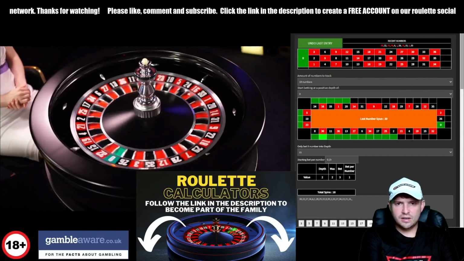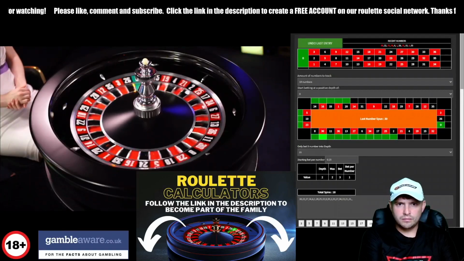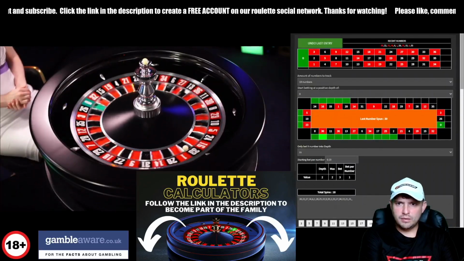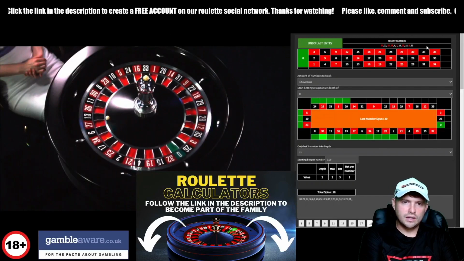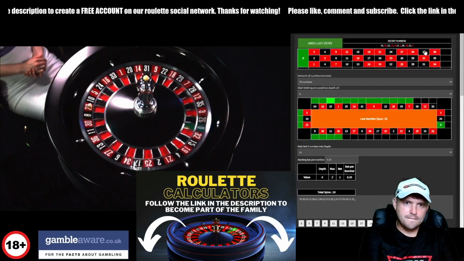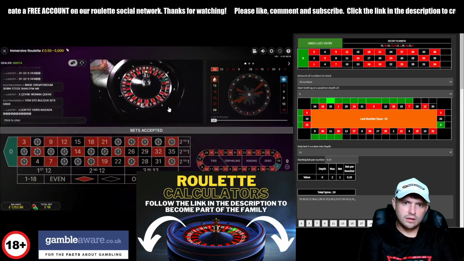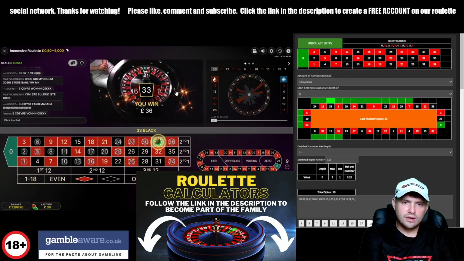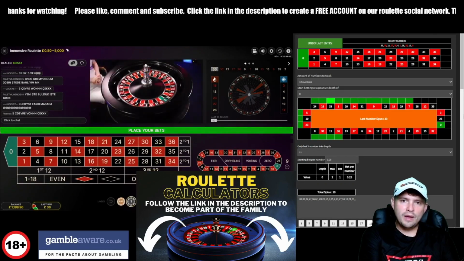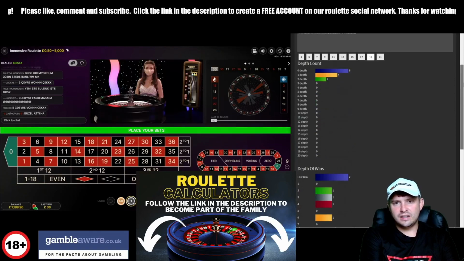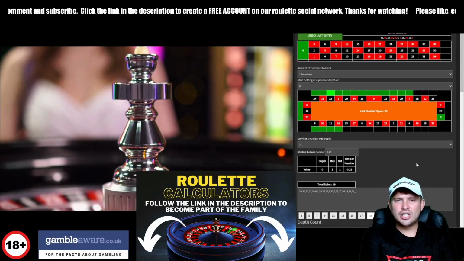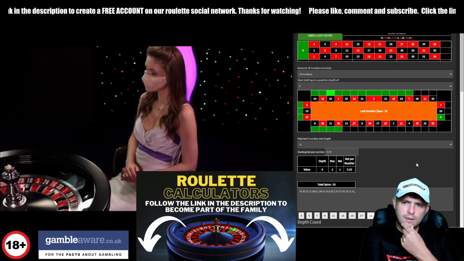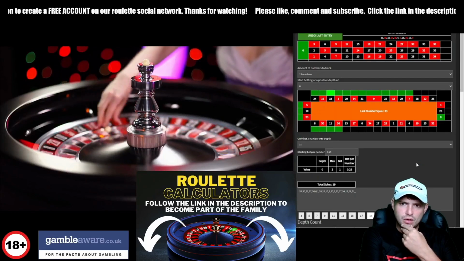Sitting on opposite side of 0. Okay, that's looking pretty good, number 33, so yeah, he got that on that one. He didn't do the progression, he just did a flat bet there, so I think he was a little bit cautious just in case the dealer had changed up how they were spinning the ball. So I guess he's going to go back to his old pattern now, just wait for depth of 1 again.